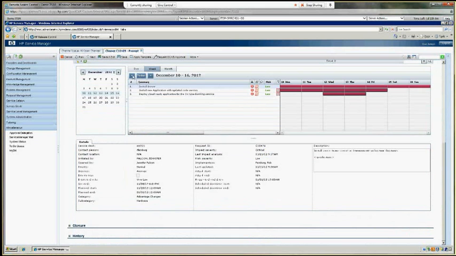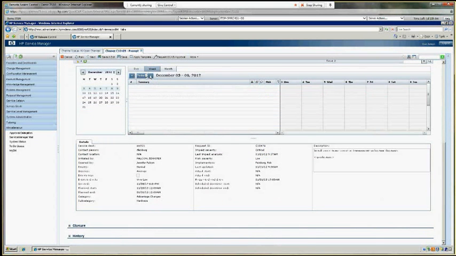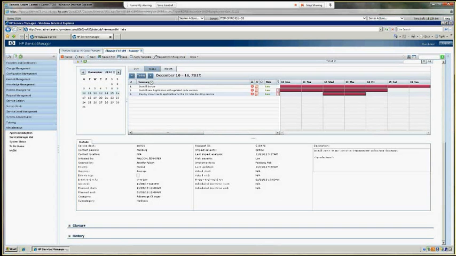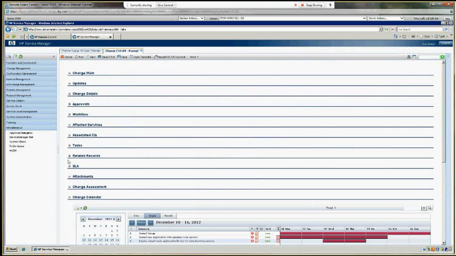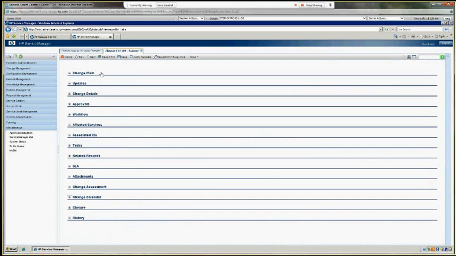I can also look to see, whatever time period I would like to see when this change may have occurred. So that's one place that we've embedded change release control functionality in Service Manager. There are other areas. So we also embedded in incident management, in service desk interactions, and in problem management.